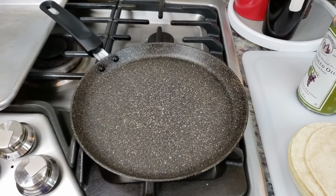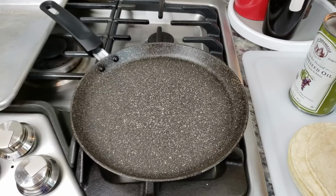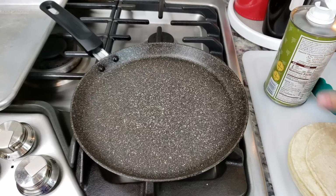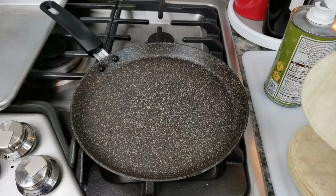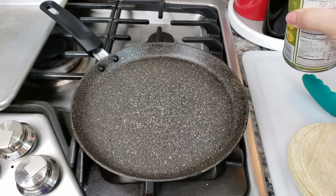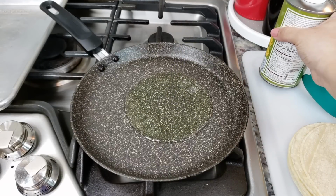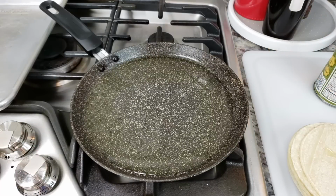Now, in one of my last videos, I used the microwave method where I brushed oil on each one of these and then put it in the microwave. That also will work, but I'm just going to do what I usually do. So here I'm adding some oil to my preheated griddle. So this should be heated. The oil should be hot enough at this point.